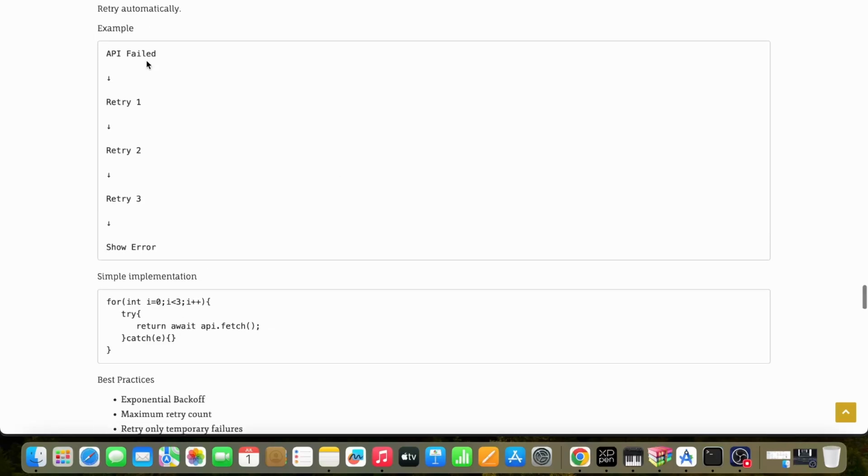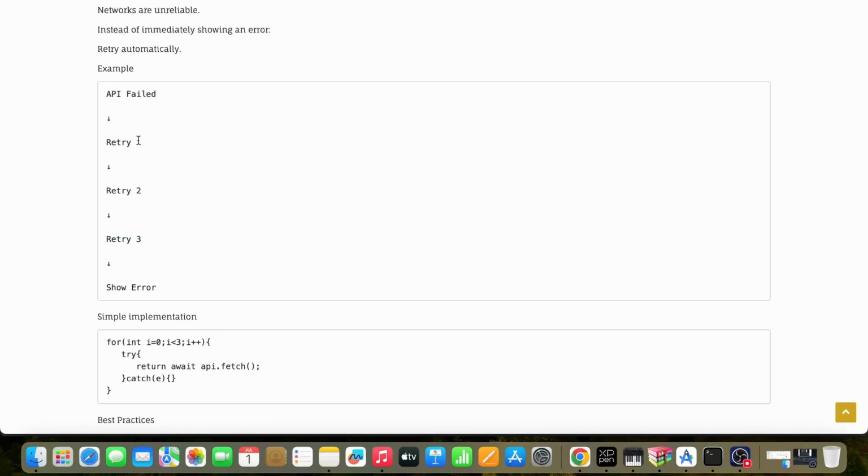In this particular theoretical example, you can see that when the API fails, we do a first attempt, then a second attempt, then a third attempt, and if it is not available by the third attempt, then we show an error. So we do not just stop at the first attempt. That is how we use a retry policy.